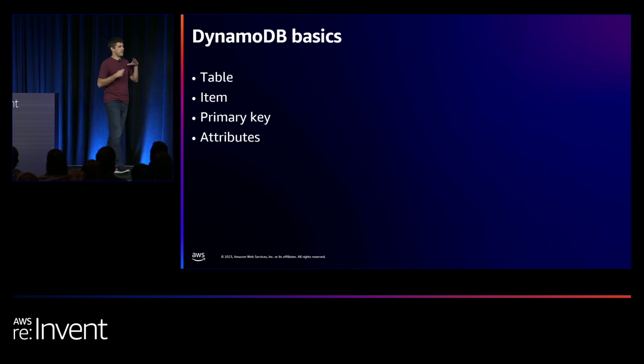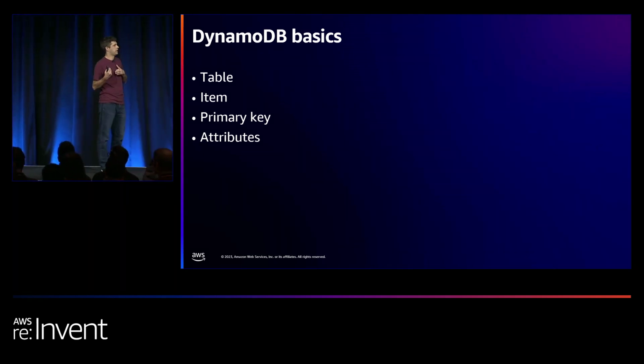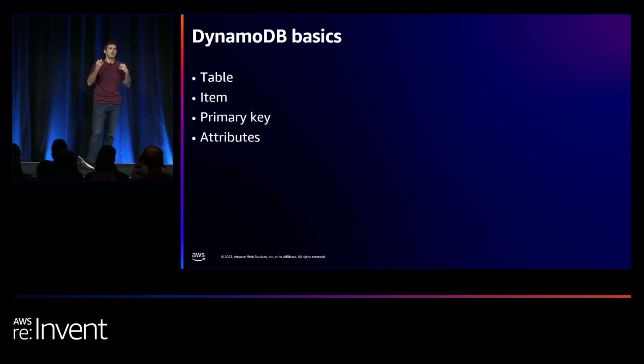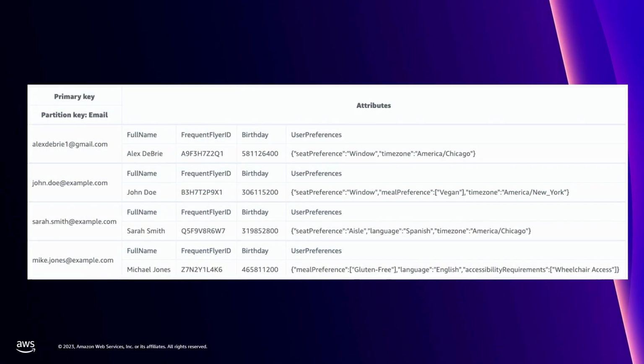I'll show this with an example, and this example will sort of guide what we're going to do the rest of today. I do different examples over the years. This year, I want to do a new one. So I'm doing an airline that allows you to book flights, view your flights, view past flights, things like that. So they might have some data about their users or their customers, whoever's signed up in their application. You can see we have 4 users signed up here, myself and a couple other random ones.